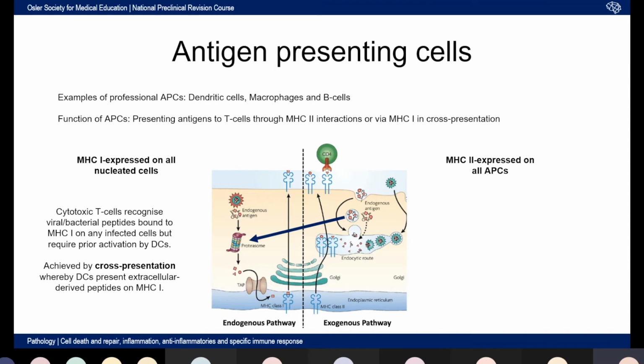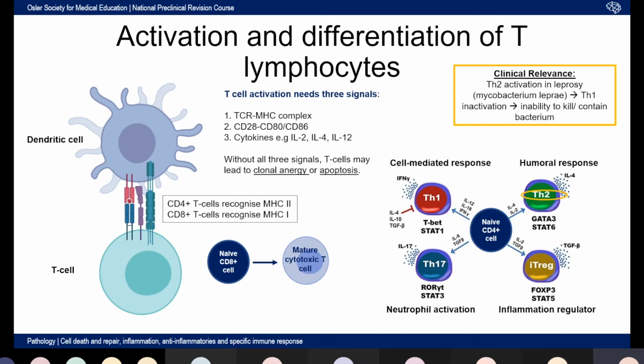Okay, so then they're talking about activation of T cells. There are three signals essentially. One is a TCR and MHC complex that needs to form, so a T cell receptor needs to bind with an MHC. But that's not enough. It also needs co-stimulation with other receptors. CD28 is a protein found on T cells, whereas CD80 and CD86 are found on professional antigen presenting cells like dendritic cells. Without that, it leads to something called clonal anergy, which we'll talk about a little bit later. And then the last thing is that it needs cytokines.